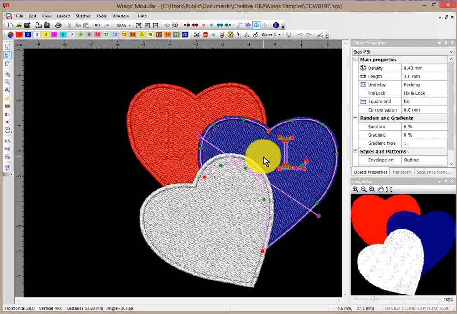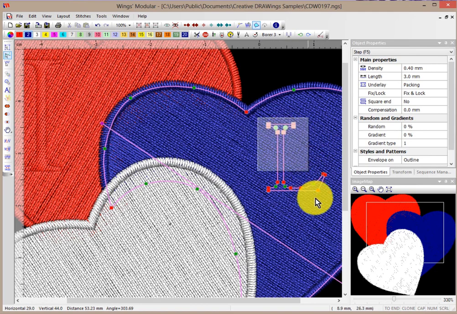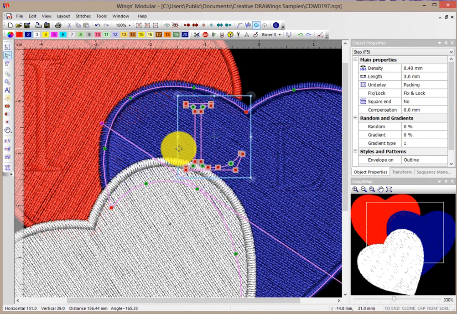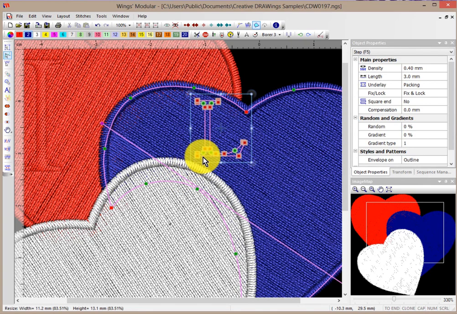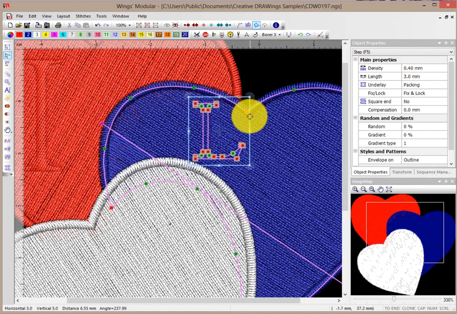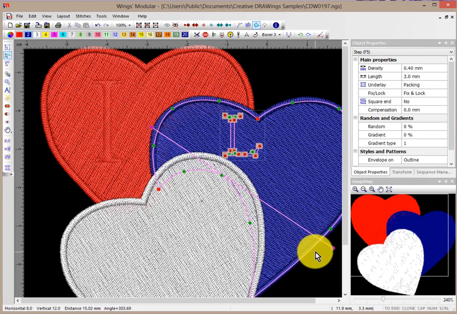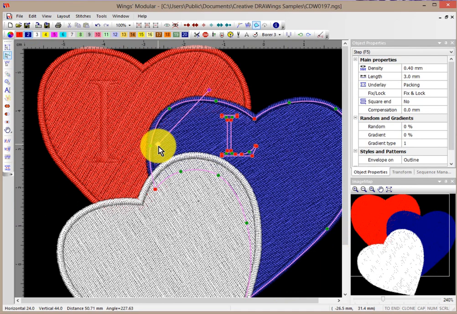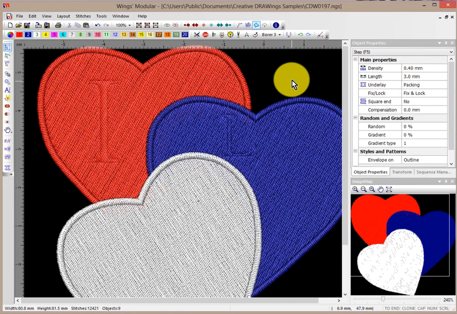Now, I'm still in that edit nodes mode, which is why I can click and drag to get a box around that letter L, and then I can move it by clicking and dragging to place it wherever I want, and I could resize it, transform it, I guess is the correct word, to get it to be whatever sort of size I wanted. And again, I can use the purple line on the fill to get any stitch angle that I want. So if I found that there was a good angle for capturing the essence of my lettering.